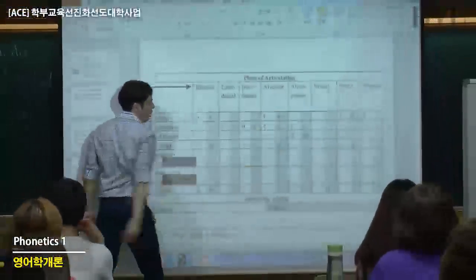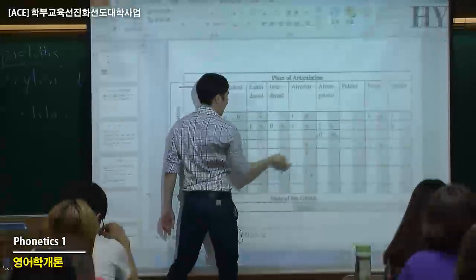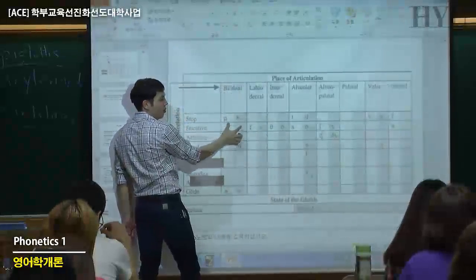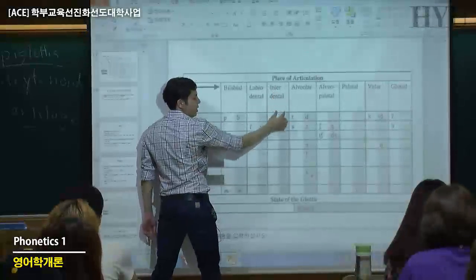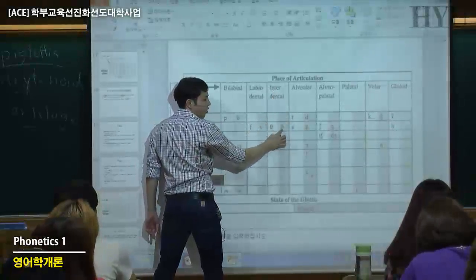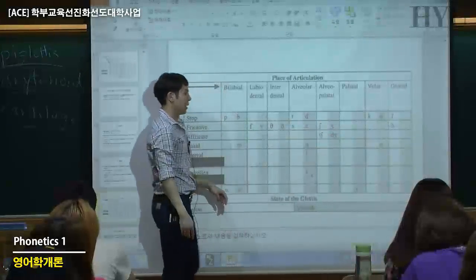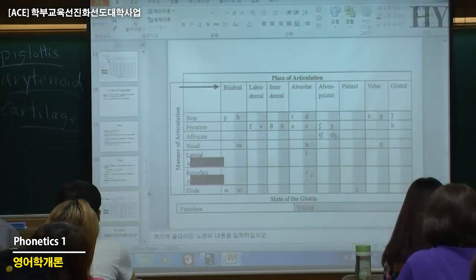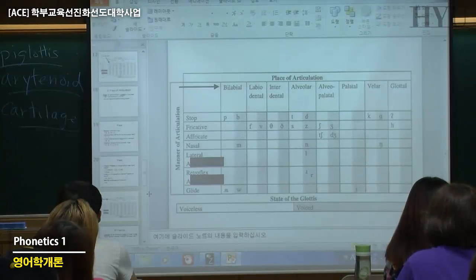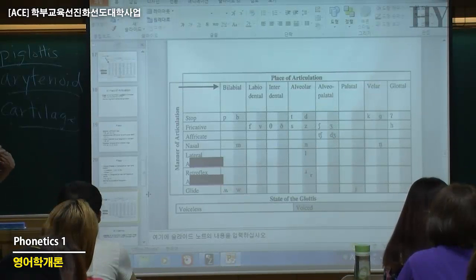So the places of articulation are here, and you can see that when we combine with the voicing, we have P and B in the bilabial, we have F and V in the labiodental, in the interdental we have theta and the D with the stroke, and then other sounds. So they lay out nicely here, right? So we talked about voicing, and then we talked about place of articulation.